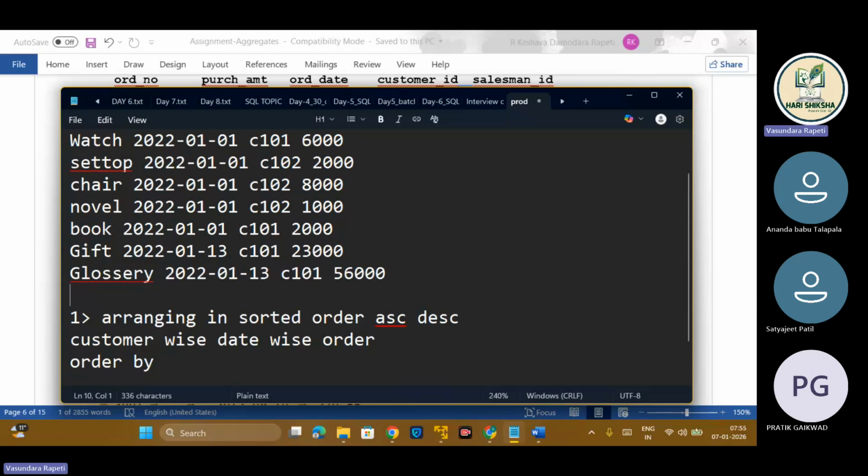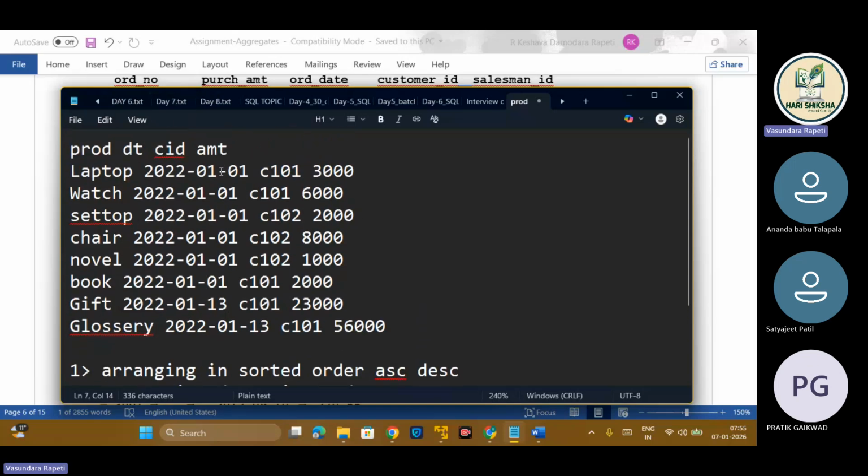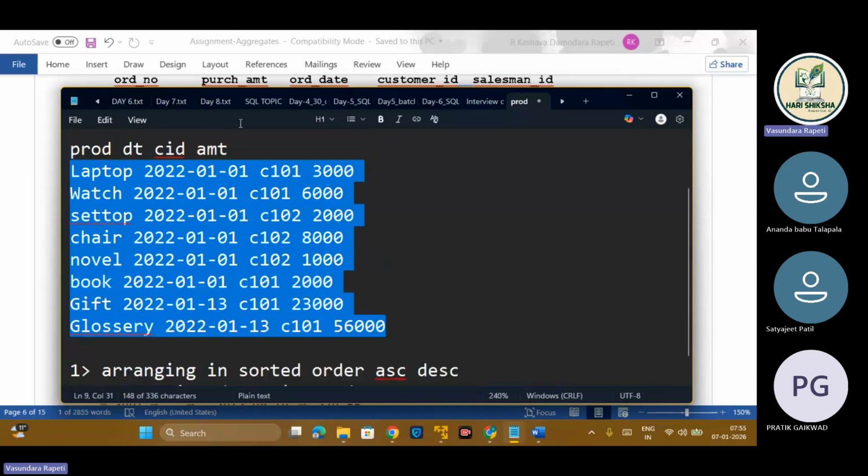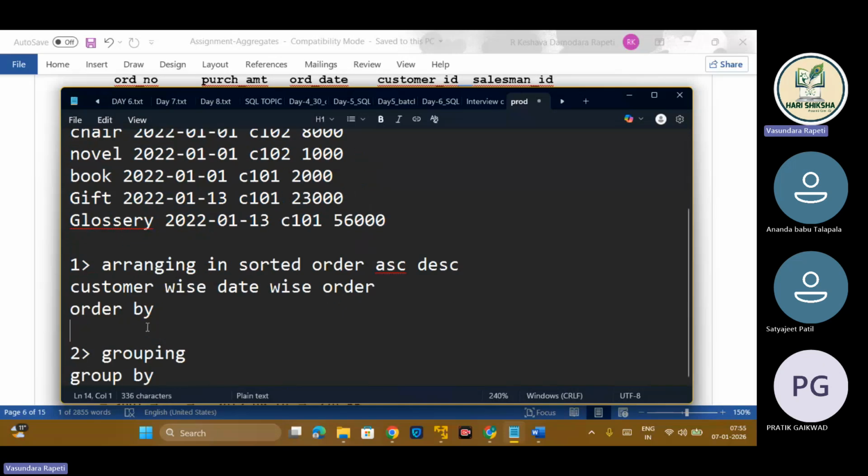Now how will you arrange the data customer wise and on top of that date wise? How does the sorting work, how does order by work? First of all, customer wise arrangement means the entire data will be rearranged. How to do that? Tell me that.